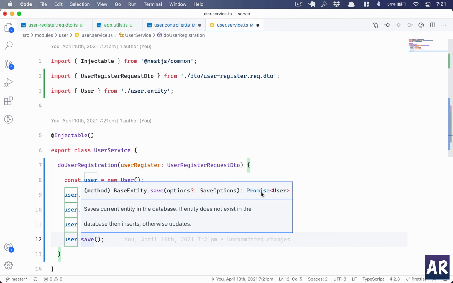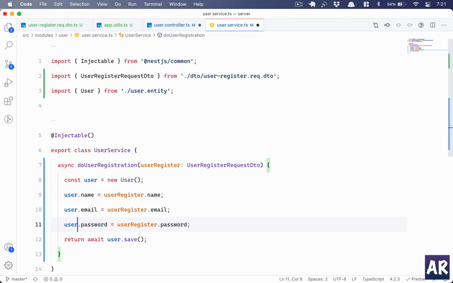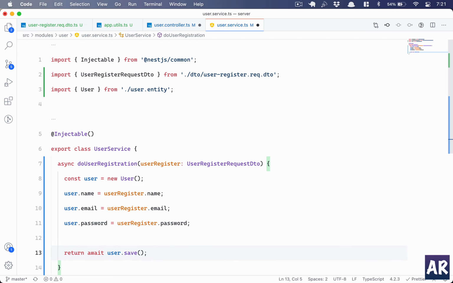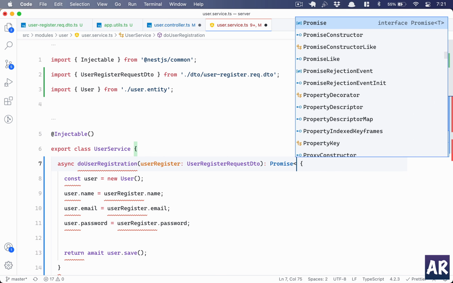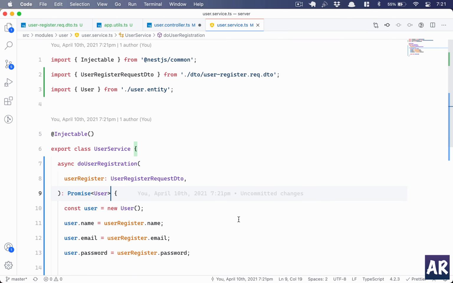This promise returns a user, which means I need to have an await. Because I have an await, I need to make this function async. This is returning a user, so in terms of type hinting, this function returns a promise, and inside the promise it returns a user object.